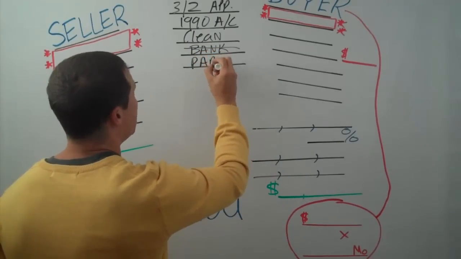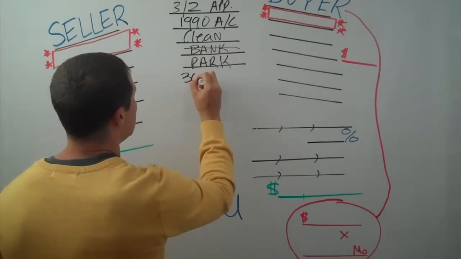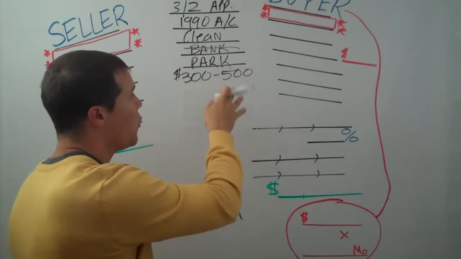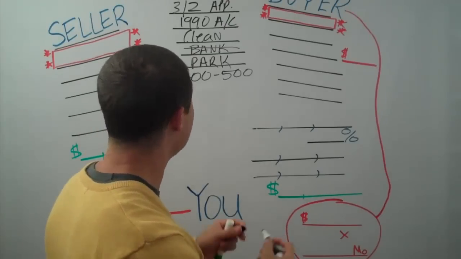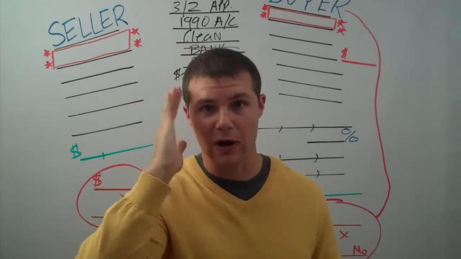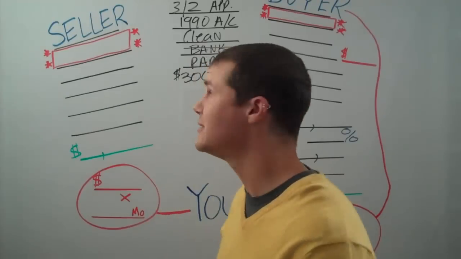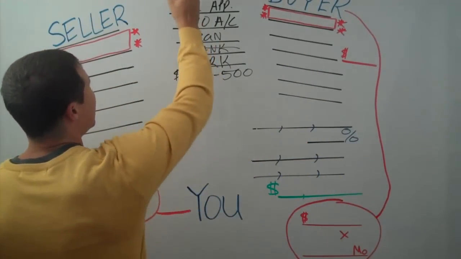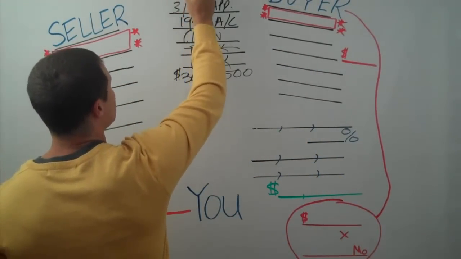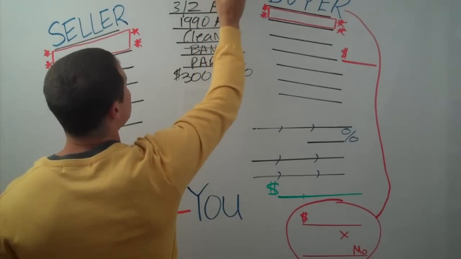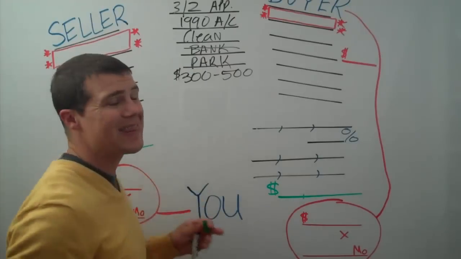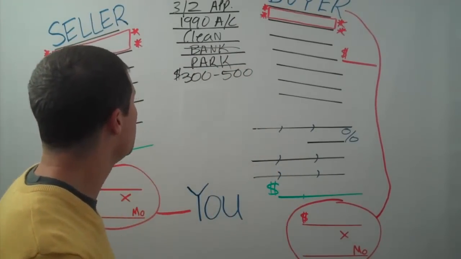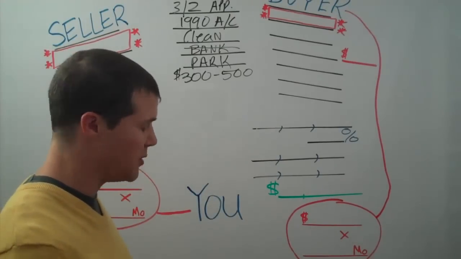So let's say that the park rent monthly is anywhere between $300 and $500 per month. It could be a little bit more, it could be a little bit less. And let's say that we have this image right now of a beautiful mobile home inside of a park. Although it is used, although it is over 20 years old, the mobile home has a retail price of, let's say, $10,000. Now that's not difficult. In fact, that's probably very close to what that home would be worth in many cases.